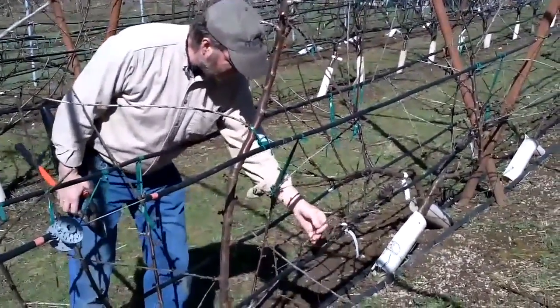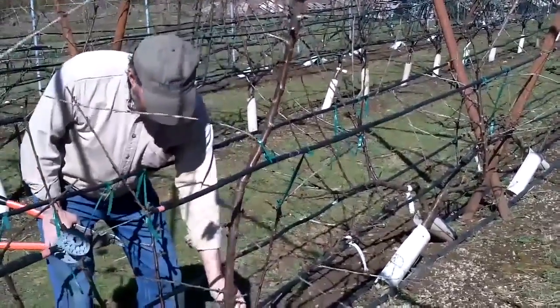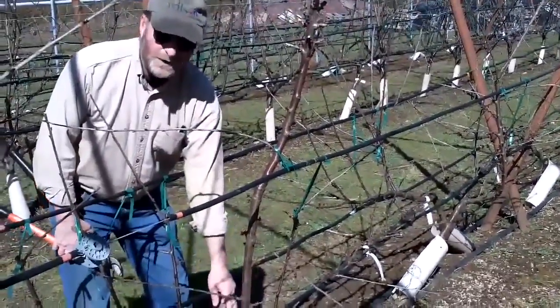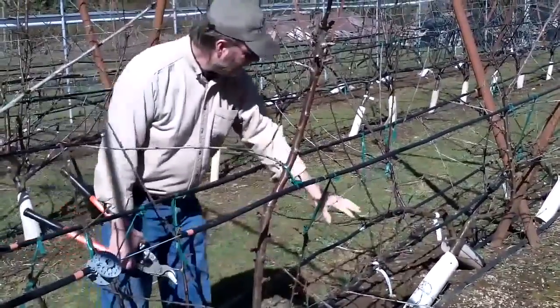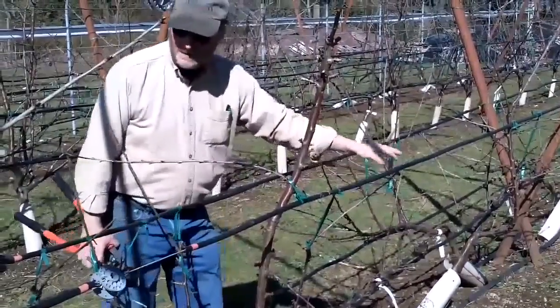This type of growth is too weak, and this is what happens if you allow this big bull shoot to push. So when you see these occurring, don't be afraid in the middle of June to cut them back to 1 or 2 buds so they push again, and that way it will give everything coming up the leader a better chance at catching up with it.